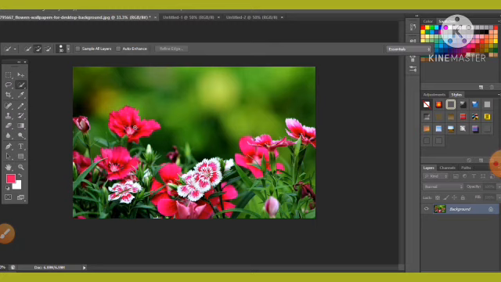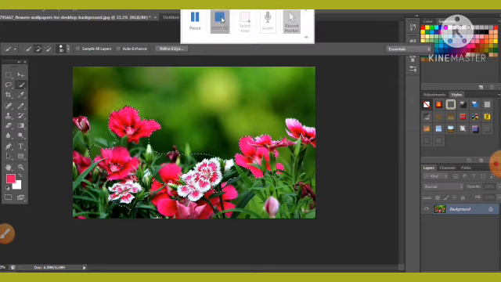So basically it is used to select adjacent areas that are similar in color and texture. So automatically this tool finds the edges of our selection. So it is the quick selection tool. Okay, so it creates a more accurate selection than the lasso tool.